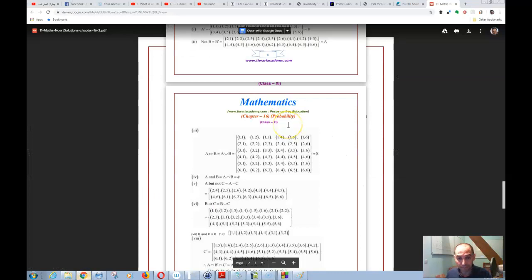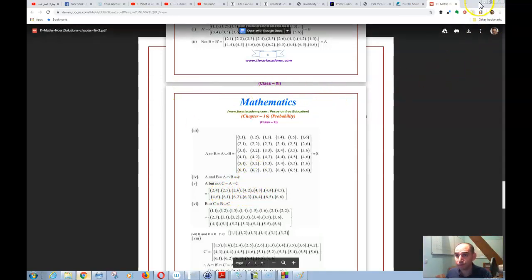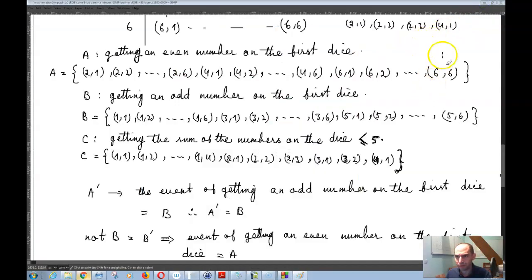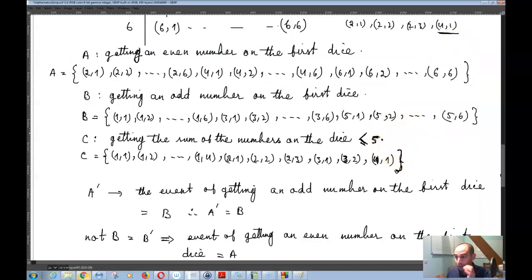Basically exactly the set that, 4,2 is supposed to be taken out as well, of course. 4,1, I'm sorry. 4,1 has to be taken out as well. So I have to take this one out as well. So this is not there, but except for that, the answer is correct. So that is that.